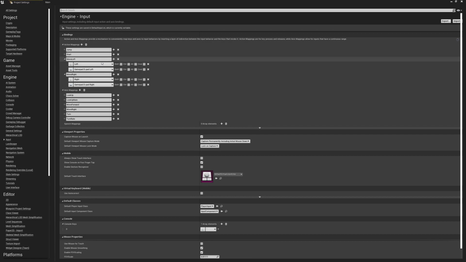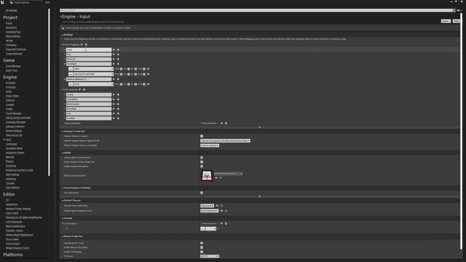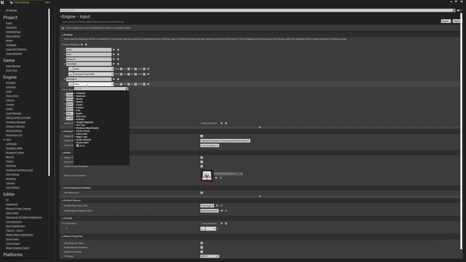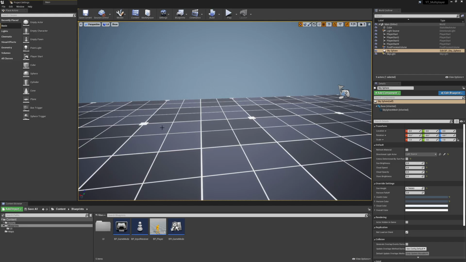under the input. We'll create a new one here, and this will be what activates the shared camera to actually start following everybody around. So what I'm going to do is I've made most of this for gamepad so far, so this will be another action mapping, just a single press. I'm going to call this one, we'll just say something like start game, and I'm going to set this to be keyboard Q for simplicity, as that's easy to press, and then for the gamepad I'll use the special left. So this is the select key or whatever they've called it on the recent iterations. Okay, so that's going to give us something to press in the player class.